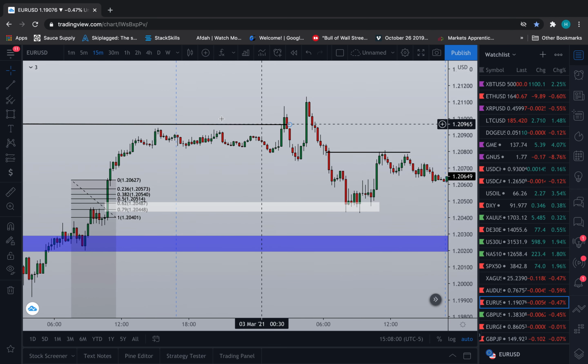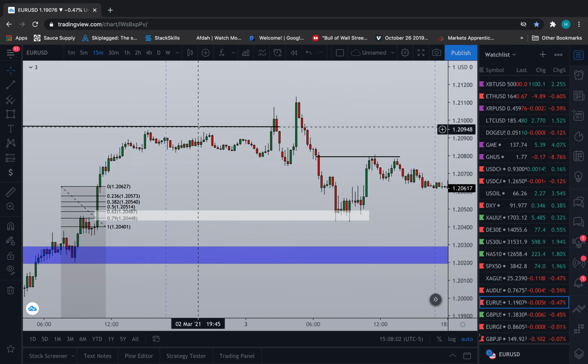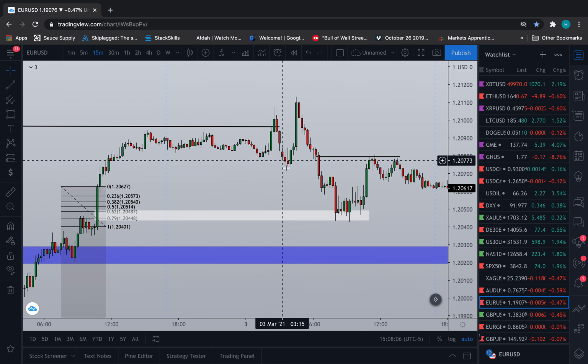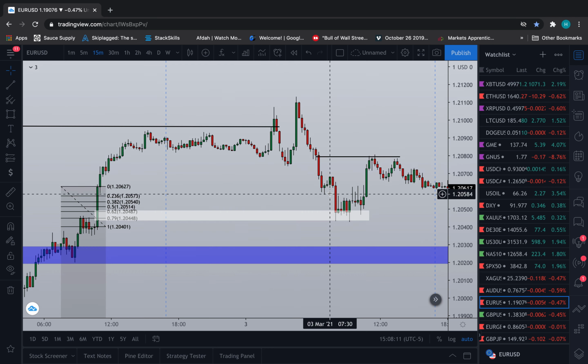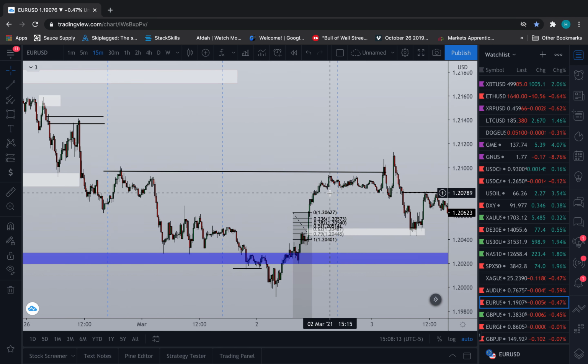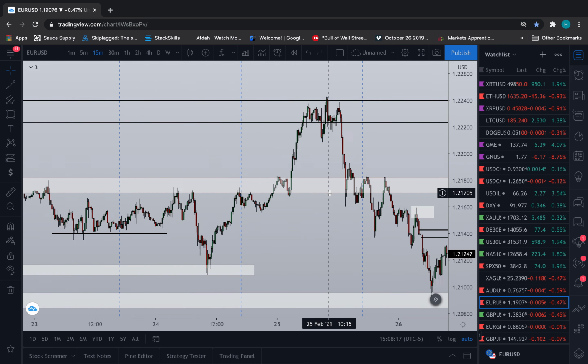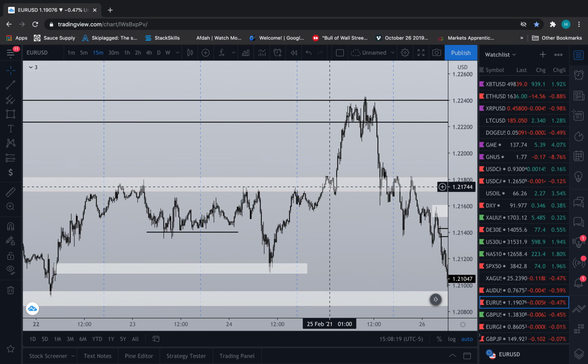Here's another situation. Price was trading around here. You can see they went above it and dropped. Went above it again and dropped. So these are vicious moves, but if you understand the behavior, then you'll be able to survive and not just be blind to what's going on.